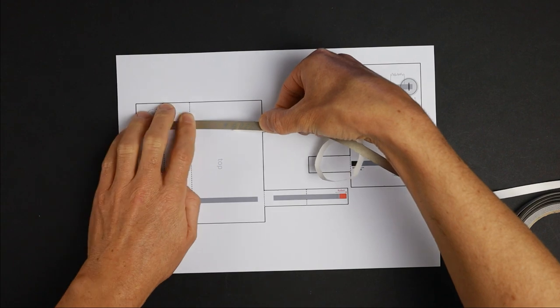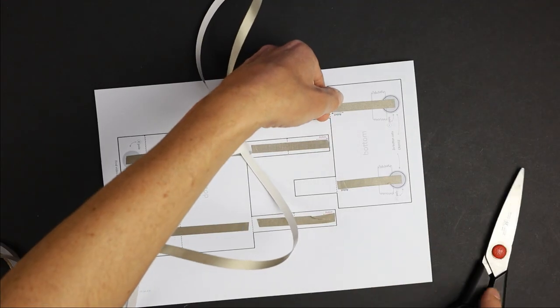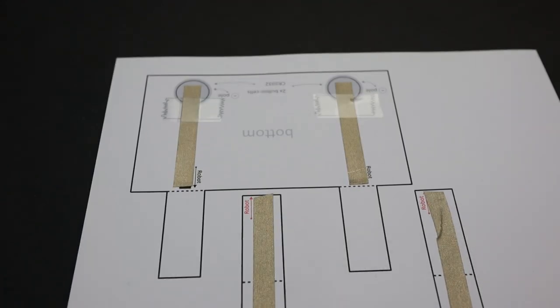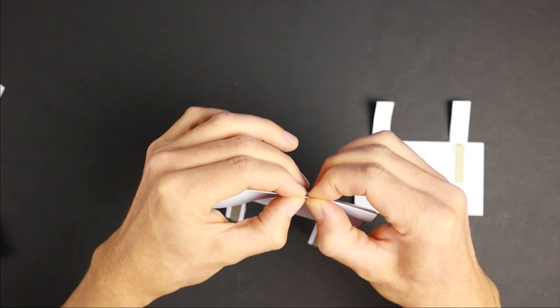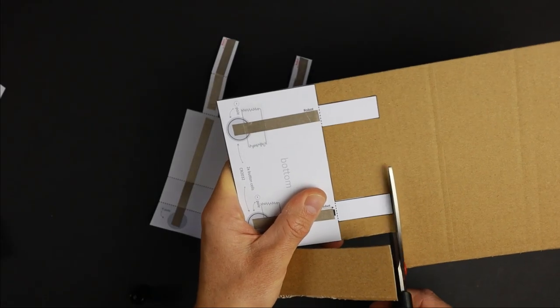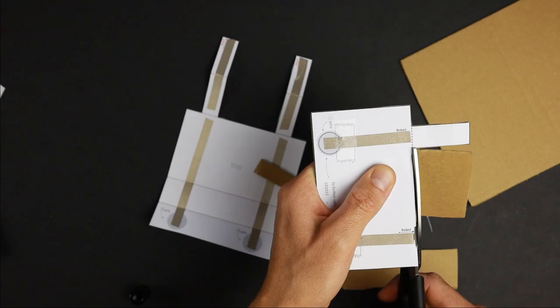The template has a bottom and a top side. I recommend to first trace the circuit with conductive tape. Again, add regular tape at the marked spots where the batteries will go. Fold the template at the dotted lines. Then glue the bottom side to some cardboard and cut out the shape.